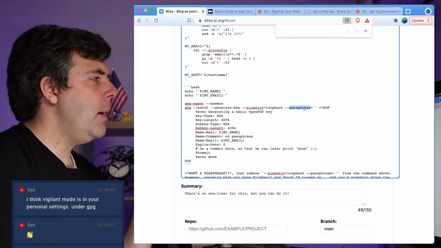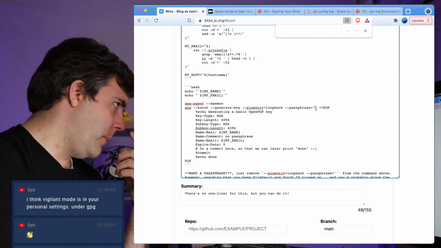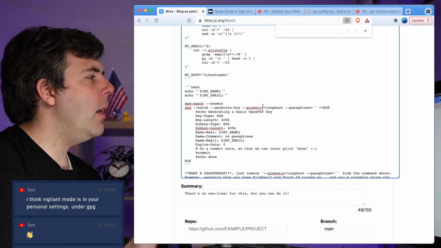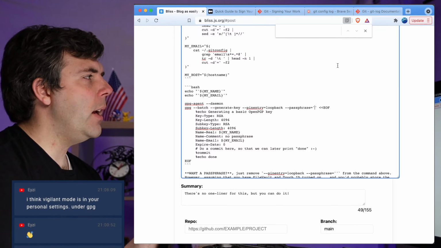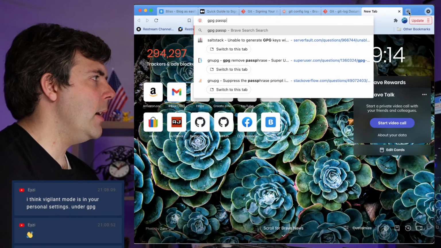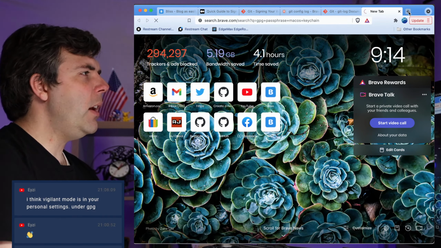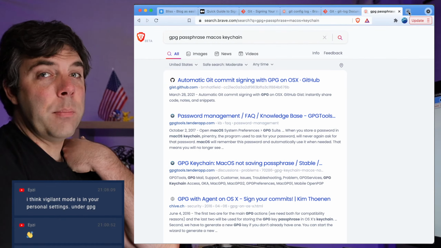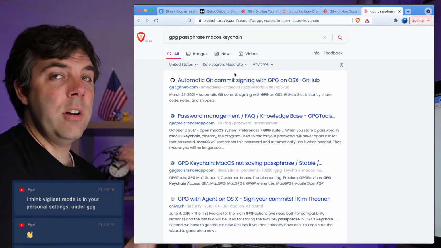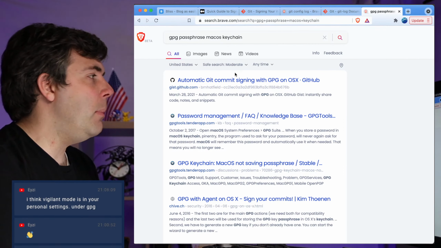Okay, so the side step that I'm going to take, because I think maybe what I'm doing here is a little bit wrong, is: can I add the GPG passphrase to my OSX keychain? Because if I can do that, where I could just set it to something random and then have it stored in the system keychain and then never even have to know what the passphrase is, when I log in it's unlocked, then I'd be good with that.